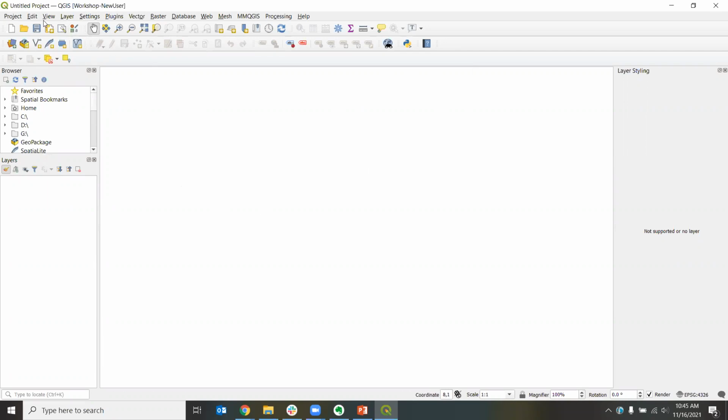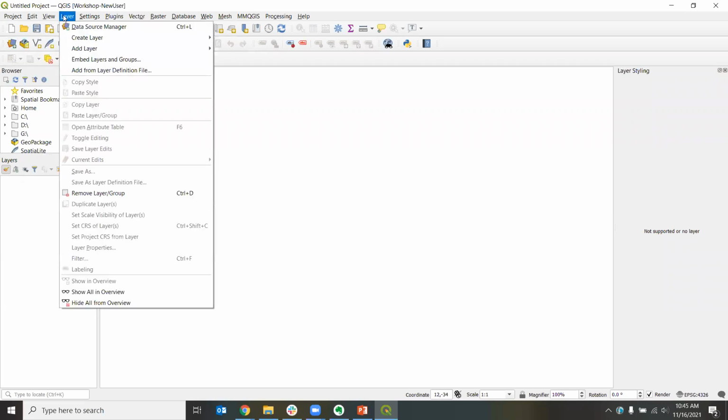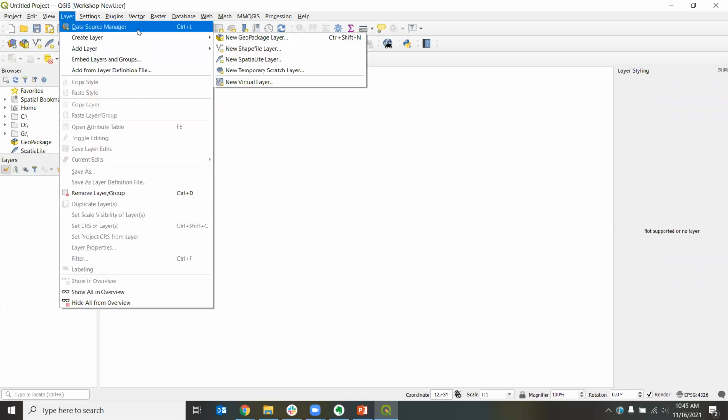Okay, so what we're going to do is open up our Data Source Manager. On your toolbar, it looks like this. And if you hover over it, it has a little tooltip. It looks like three cards, blue, yellow, and red, on top of each other. I believe we can also get to this if we click on the Layer menu. It's the first option in the Layer menu. Just know when I point to tools on the toolbar, yours might be in a slightly different place depending on how big your screen is or how it decided to load. So I'll try to show you things in the menus because they're a little easier to find.